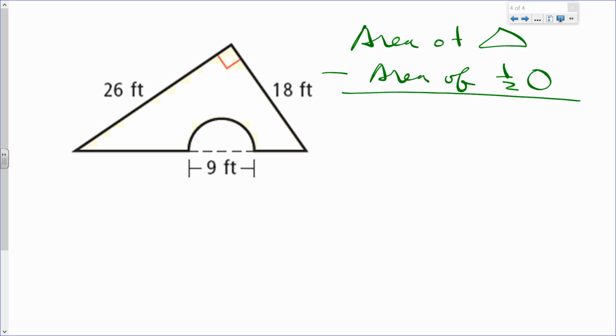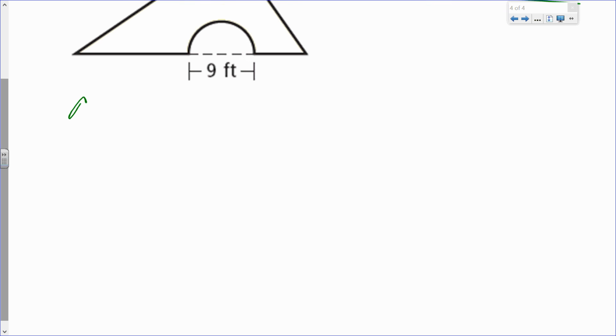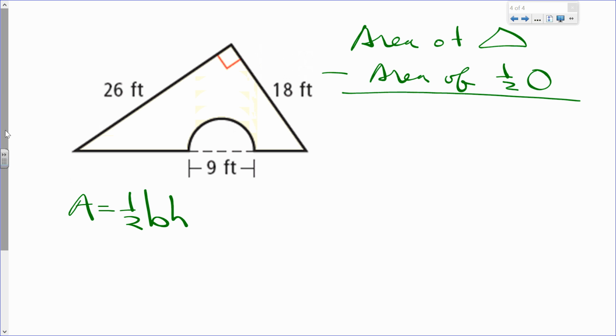Okay, this first mission, let's find the area of the triangle. In other words, I'm going to pretend a full triangle is there. Does anybody remember from quiz 1, what is the area of a triangle? 1/2. Thank you. 1/2 what? Base times height. Now, looking at this triangle, what is the base and the height? Remember, base and height are always connected at 90 degrees. Here's your base, here's your 90 degrees, perpendicular, here's your height. Oh, the base is at the bottom.